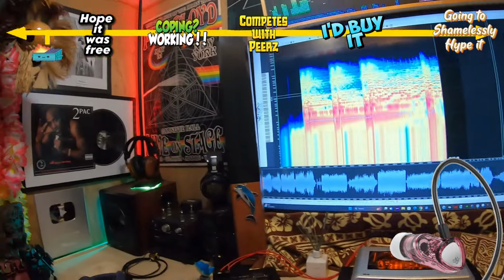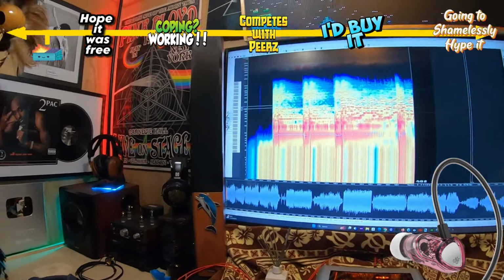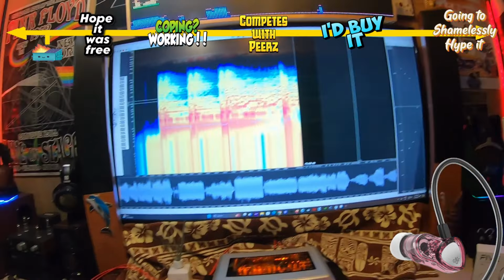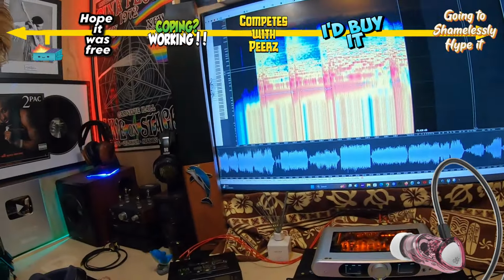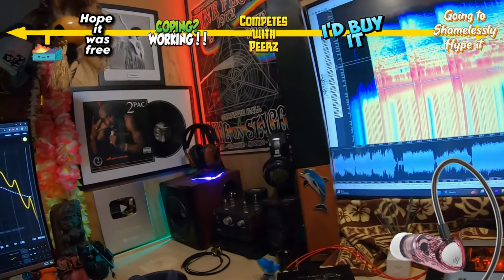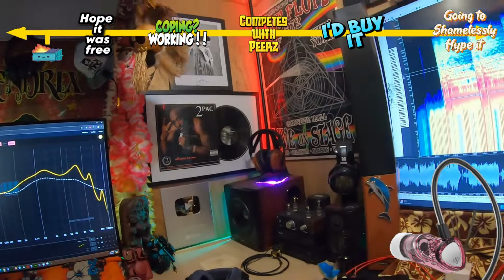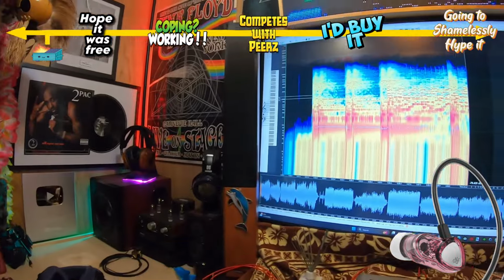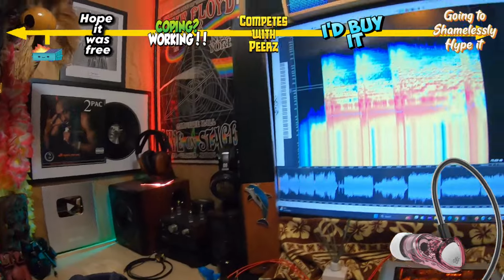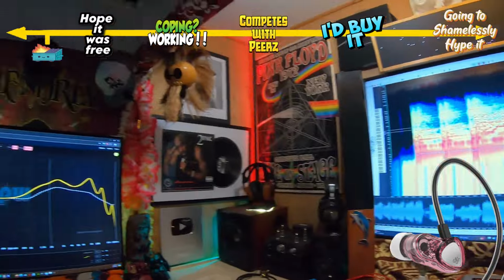Save you money. It's not like there's not a set coming out every single week and there's 4 or 5 guys that are hyping the hell out of it saying it's 10 times better than something they hyped the hell out of a month ago. There's going to be a better set. I'm sorry. There are already sets that cost $9. I think QKZ has a $9 set. Even the bad version of the VK4 is better than this. And it's $9. Maybe 8 on sale. You don't need to spend 4 times as much for something that's worse with a small driver with no chance even with EQ. Fix yourselves.